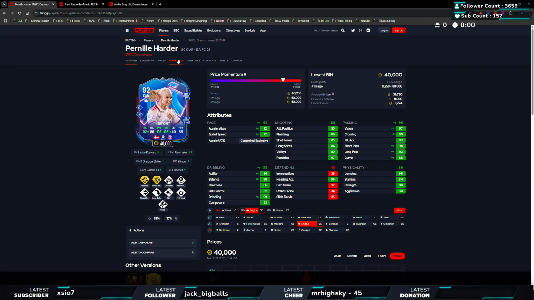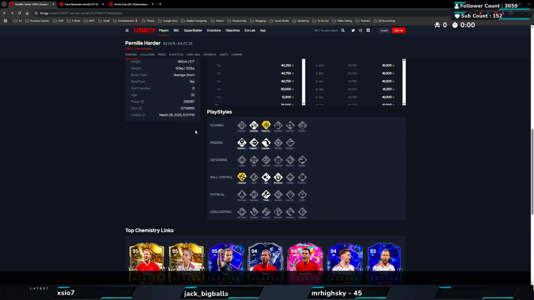Let's go through to her play styles as we go across here. You can see she does have the Chip Shot, which for me is irrelevant. I don't really use it. Then she has Power Shot. I think it's a good play style, but I'm not the biggest fan of it. That's not something I personally use too much. So for me, that's why shot-wise she wasn't unbelievable.